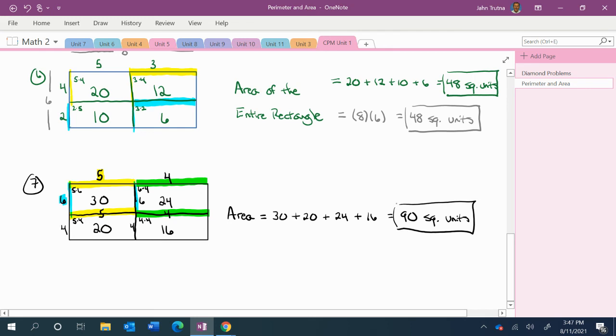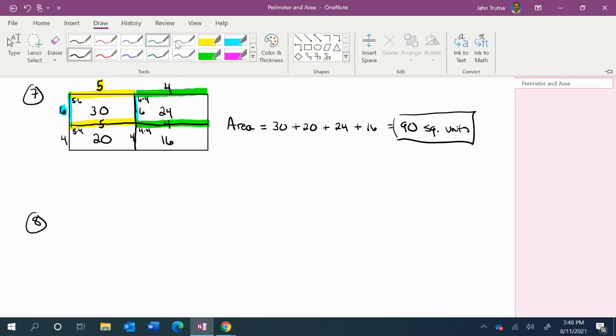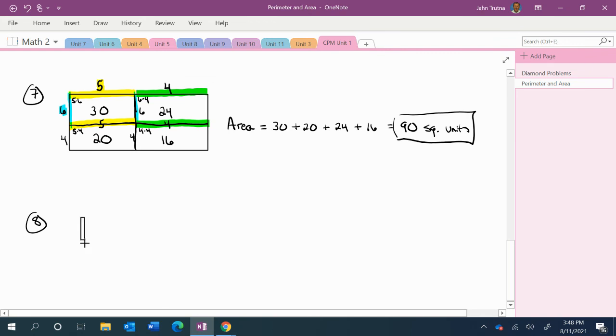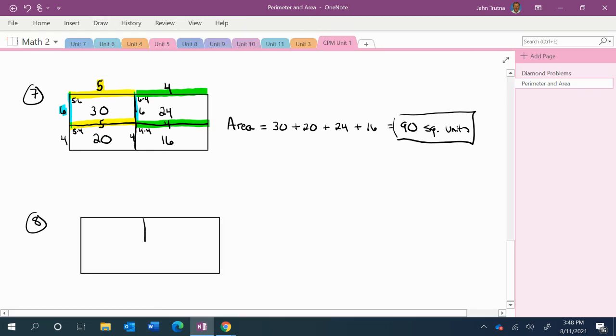All right, now here's where it starts to get really fun. When I give you, and this will be the last example that we're going to go over, the same concept as finding area, like number 7 or number 6 or number 5, and it's still a rectangle, just like we've been dealing with, there are 4 smaller rectangles within this rectangle, but watch this. I'm going to make this one much more difficult, or maybe not. Some of you guys will get it no problem. Let's say along the left side, I have a 5 and I have an X.